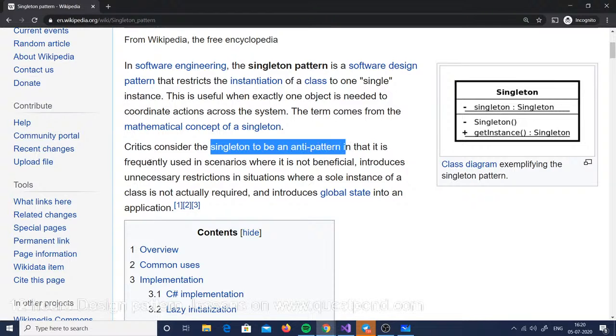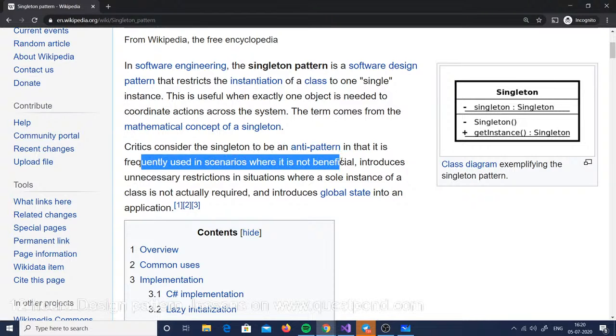Also, I would like to highlight that singleton is more of an anti-pattern, meaning it is used unnecessarily, even when it is not beneficial. For example, in interviews people just ask which pattern you have used in your project, and he will just say singleton pattern. So it is overused or misused or used when it's not needed at all. People have just created static objects and created a mess around it, right? So I feel that it's definitely an anti-pattern.